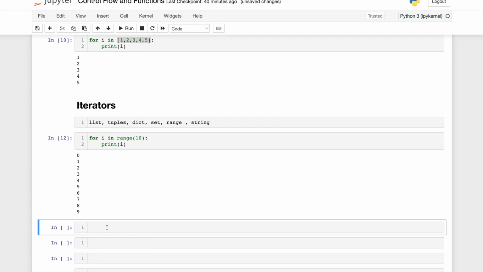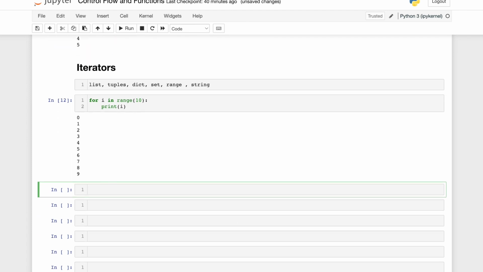Now similarly, we have already seen list, so we'll go ahead and do tuples. I will define my tuple, and as you know, it is defined by small parentheses, if you watched the last video.